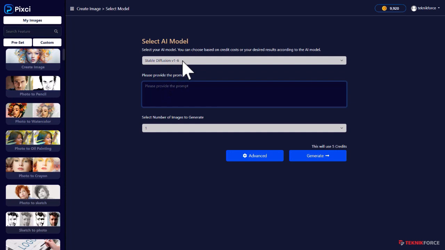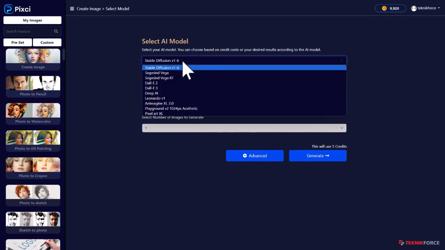But remember, Pixci is multi-AI. Now, in the past, you might have gone to different websites trying to figure out what can work for you or trying to get access to AI models that actually work well, paying multiple places like Leonardo or paying for stable diffusion implementations. Pixci gives you all of these models in one place. Right now, there are 10 models in there and we are adding new models all the time. So by the time you see this, you might actually get more than 10.